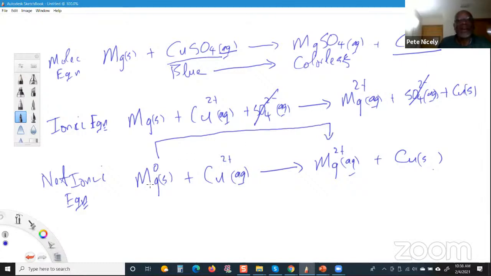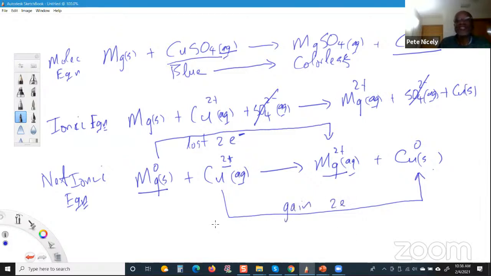So what that means is that the magnesium atom here is losing, or lost, 2 electrons, right? The magnesium atom loses 2 electrons to form the magnesium 2+ ion. Again, you're going to see some changes taking place with respect to the copper. You see here that the copper is a +2 charge on the left, but a 0 charge on the right. So as you go from copper 2+ to copper, what is happening is that the copper 2+ is gaining 2 electrons to form the copper with the 0 charge, all right?